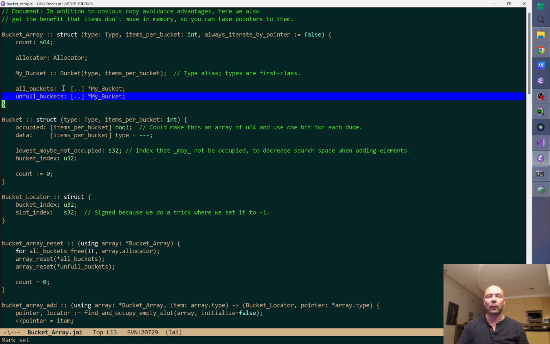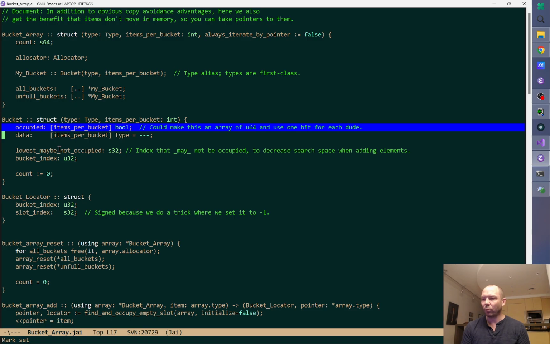And then, instead of a linked list of all the buckets, which you could imagine, we have an array of all the buckets. And then to index, we use this thing called bucket locator. And we probably should make a subscript operator, which we don't have. But those are all implementation details that aren't that big, right? The basic idea is just like, look, there's buckets, and each one has a fixed number of items. These aren't dynamically sized buckets. And then you fill them up in order. It's not a complicated idea.